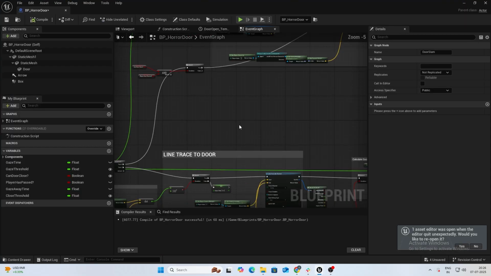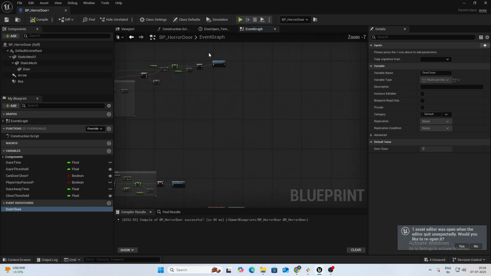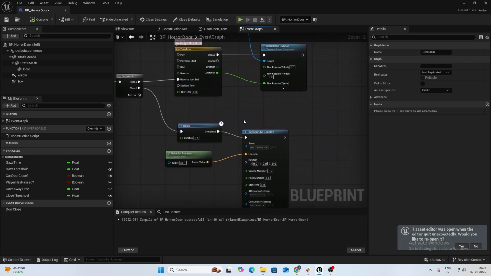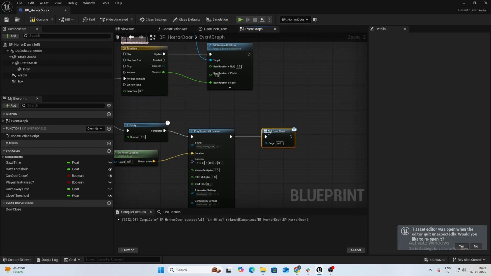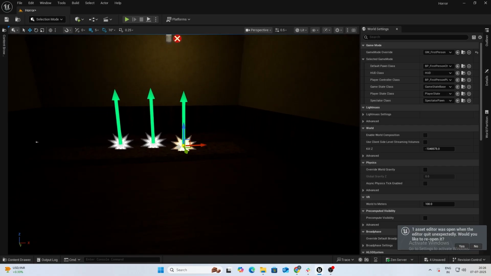What we need to do is add an event dispatcher, door close, compile it, and inside your door slam, after you play the sound, you can just call this. So I'll show you how it works. So what I've already done is added few fire flames effects, and inside my level blueprint I'll just select all of them.